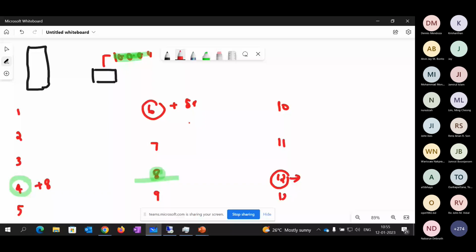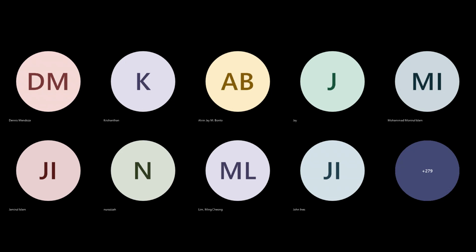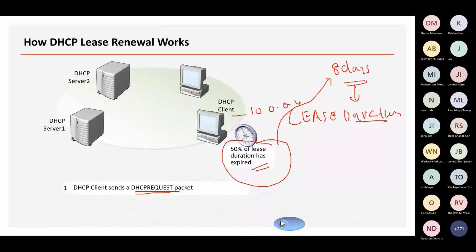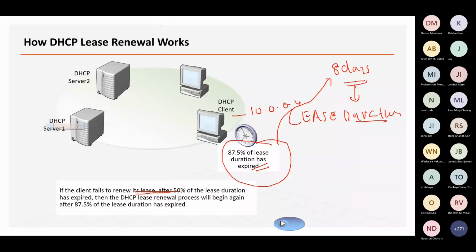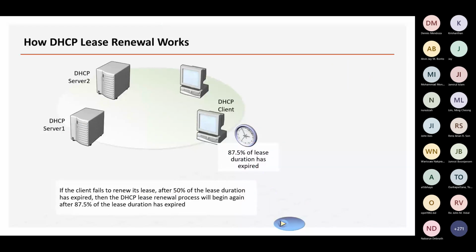I hope you are able to see the screen here, right? At 50 percent of the lease duration, the client sends a lease request packet. Now if at the 50 percent mark the server is down, or I'm not able to reach it, then the next packet will be sent at 88 percent.